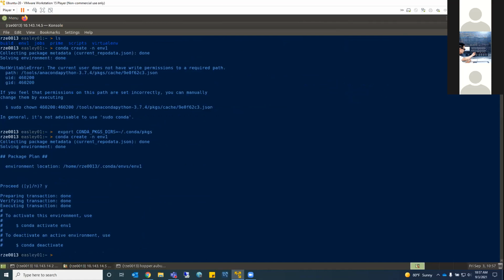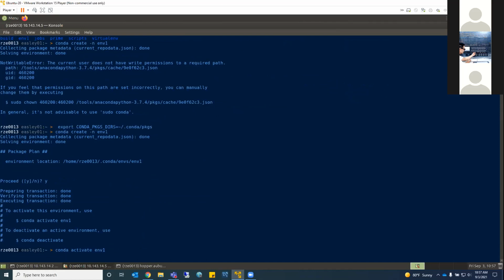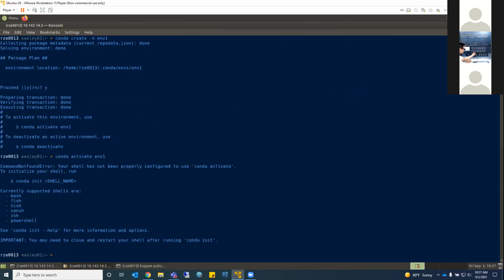All right. So in order to activate this environment, if we simply try to do a conda activate env1, we run into this problem where it seems like it can't find it. So we do recommend that you use source activate.